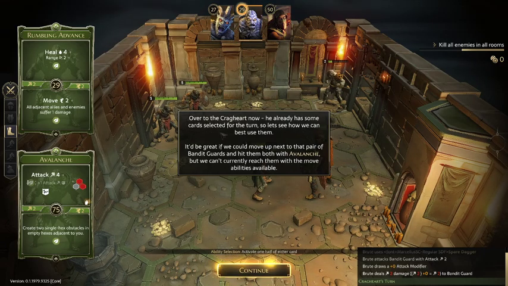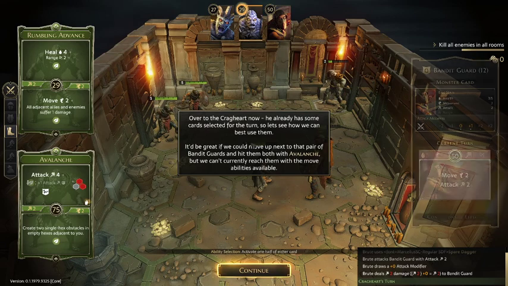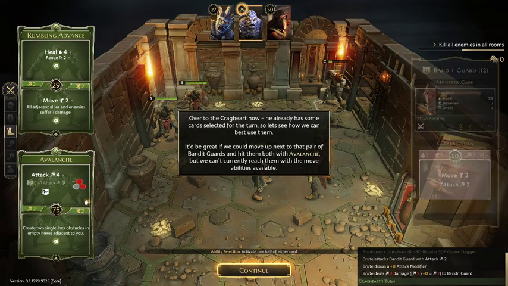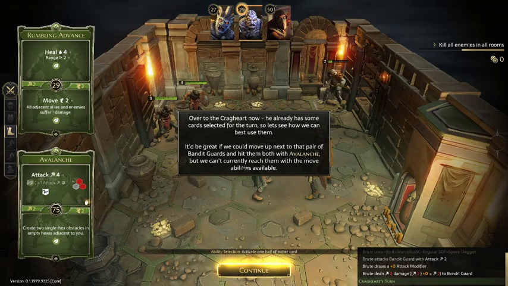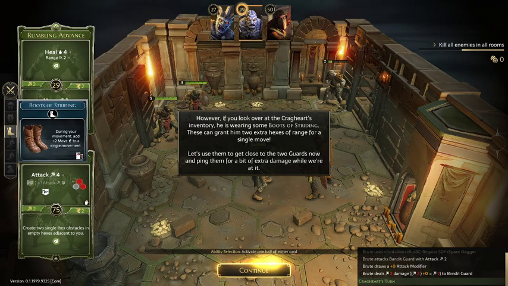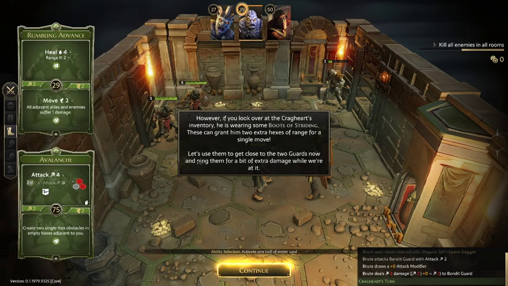He already has some cards selected for the turn, so let's see how we can best use them. It would be great if we could move up next to that pair of bandit guards and hit them both with avalanche, but we can't currently reach them with the move abilities available. However, if you look at Crackheart's inventory, he's wearing some boots of striding. So those are the boots giving +2 move to a single movement. Okay. Let's use them to get close to the guards now and ping them for a bit extra damage while we're at it.